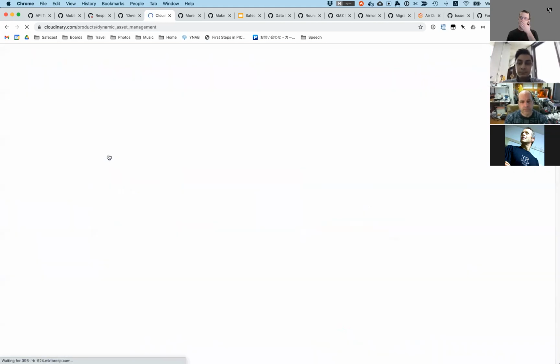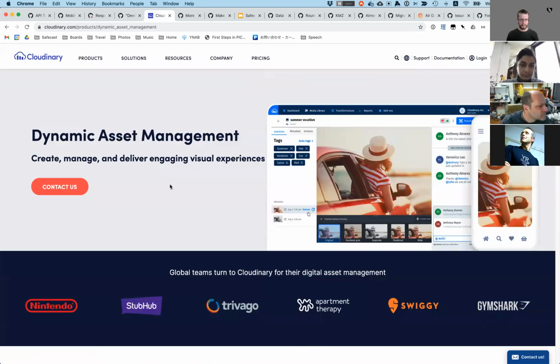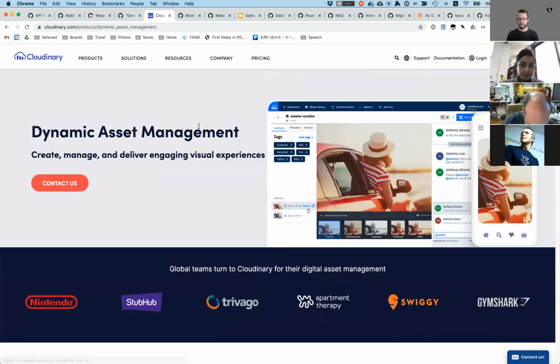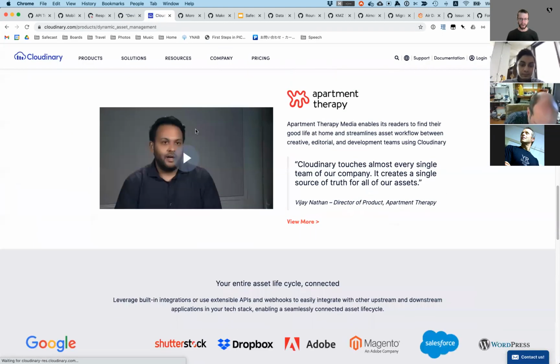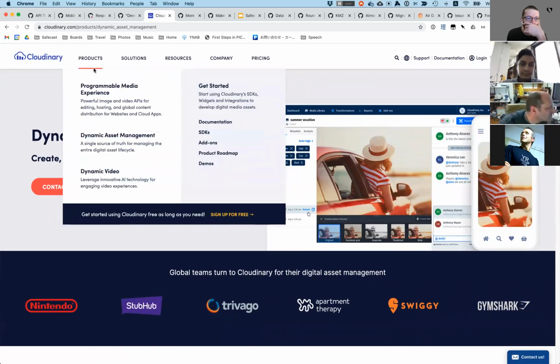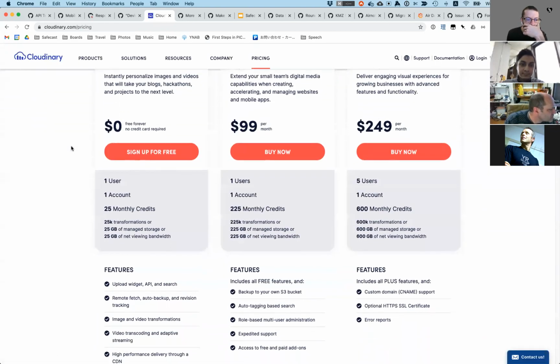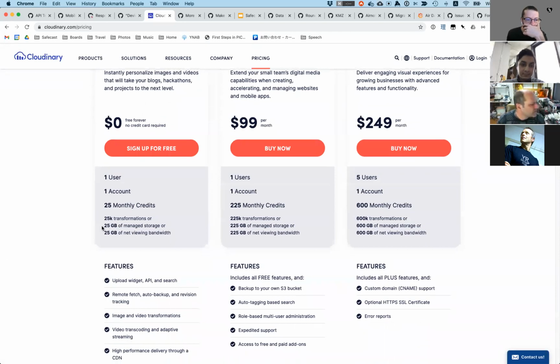How much is the free plan? What do we get for the free plan? Let's see. They changed their website around. I know these days they're trying to push people more towards using the video. Let me look at pricing. 25 gigabytes. Credits, 25K transformations or 25 gigabytes of managed storage.